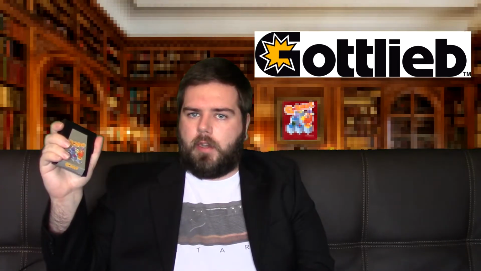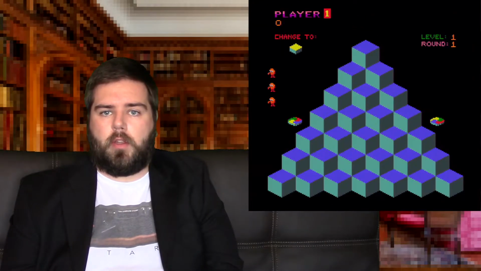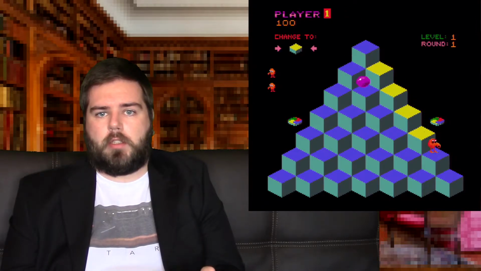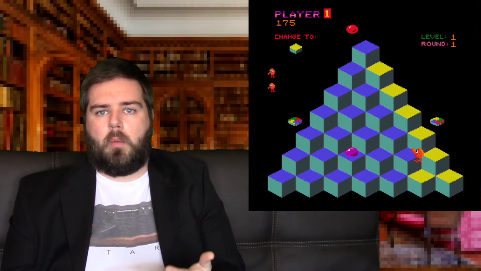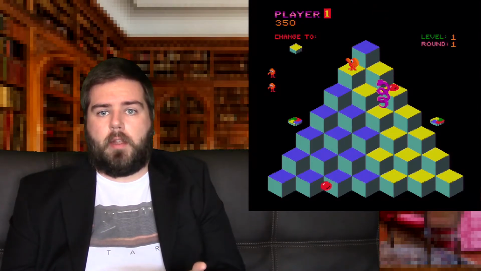Developed by Gottlieb in 1982, Qbert is an action platforming game. In classic arcade style, you have one screen per level, and the objective here is to jump on all of the cubes, forming a pyramid on the screen. These cubes will change color once Qbert jumps on them. Once completing them all and changing them all to the same color, you complete that level and move on to the next.